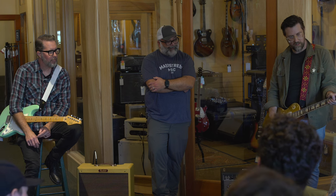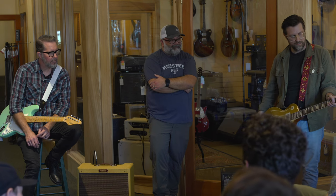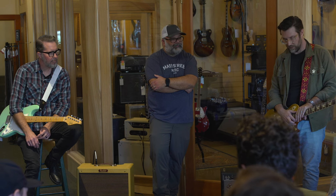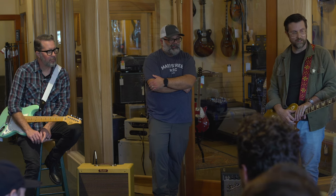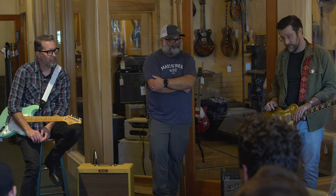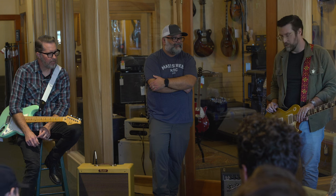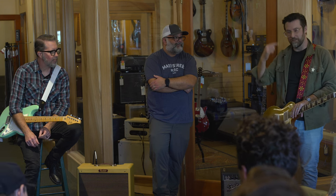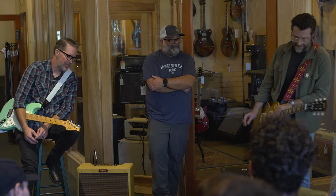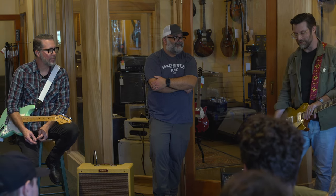What I love about Mythos pedals is not only the colors and the script, but just the minimalism of the board because of the enclosure — it's easy to maneuver. Plus, the single knobs really forces me to use my tone and volume knobs on the guitar, which can really shift the tone. When I'm putting it in the computer, one of my first thoughts is 'can I reach this knob with my foot?' Because if you're at a gig you kind of have to. The knob selection and layout is very much focused on whether it's within a toe's distance.